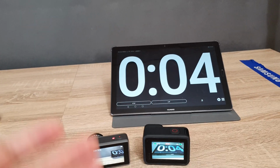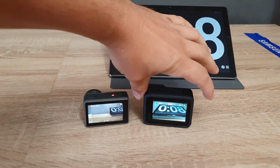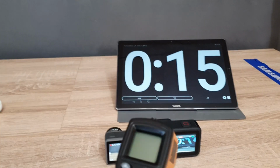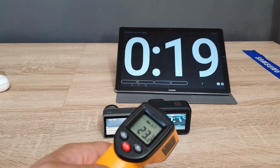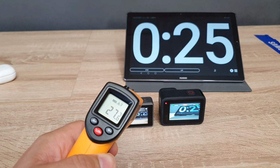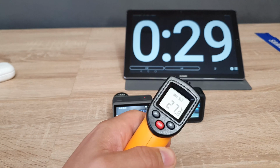It doesn't have to be super accurate. We'll see how well this will perform. And of course, we'll check the temperatures. Now it's okay. Turn on. The table is 22 degrees Celsius. Osmo is 27 already. Screen 27.